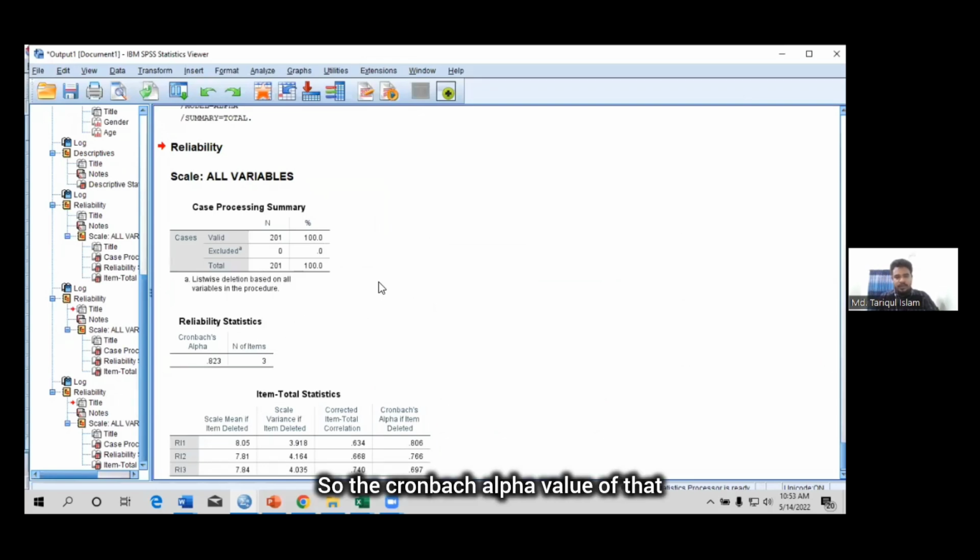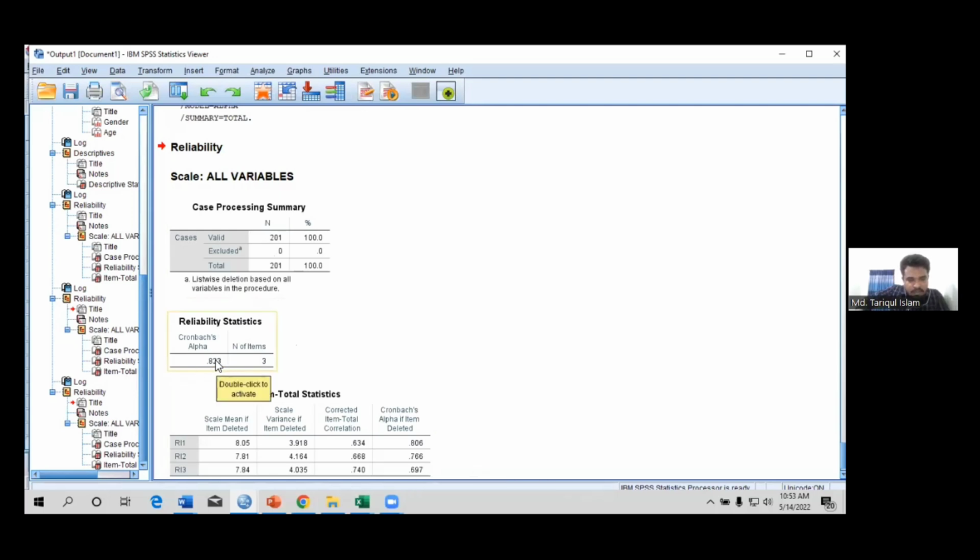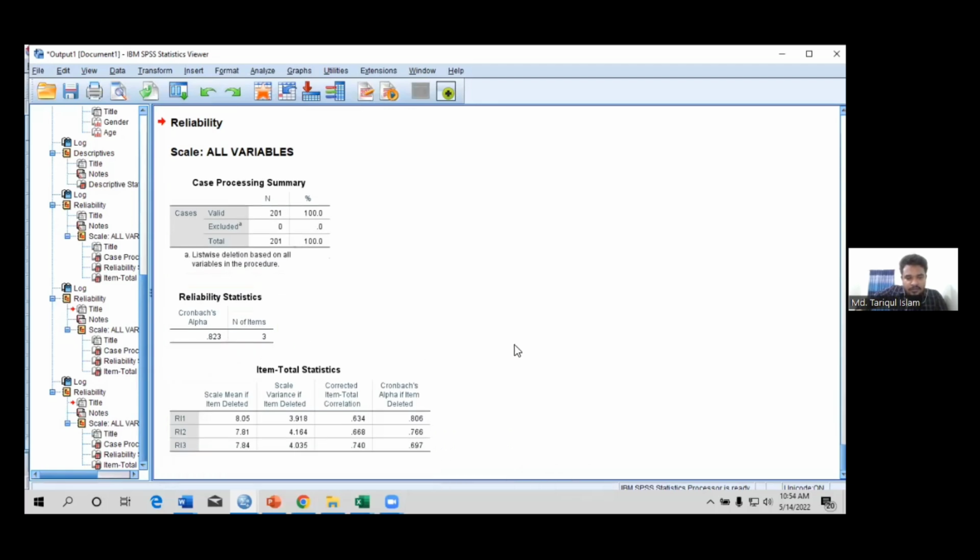So the Cronbach's alpha value of that variable is also 0.823. As you can see, 0.823, and N of items means the number of items. There are 3 items, RI1, RI2, and RI3, so the total number is 3.